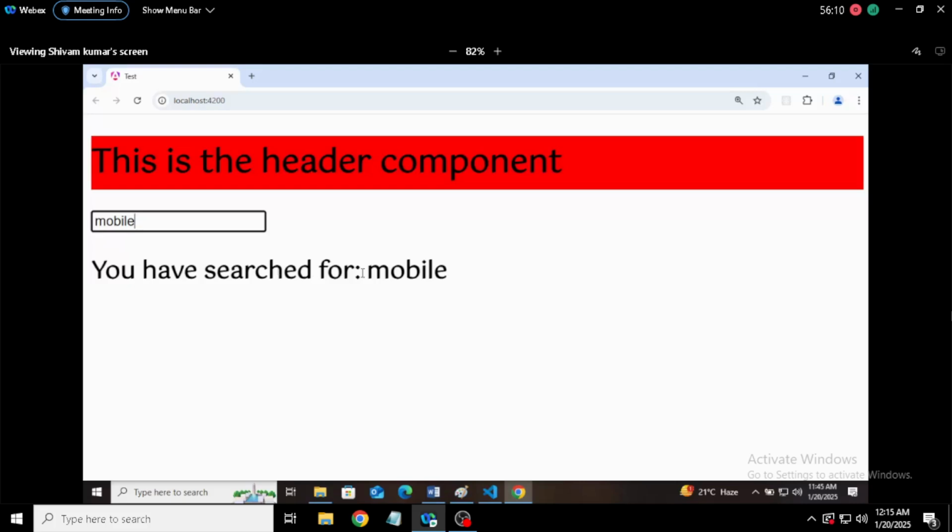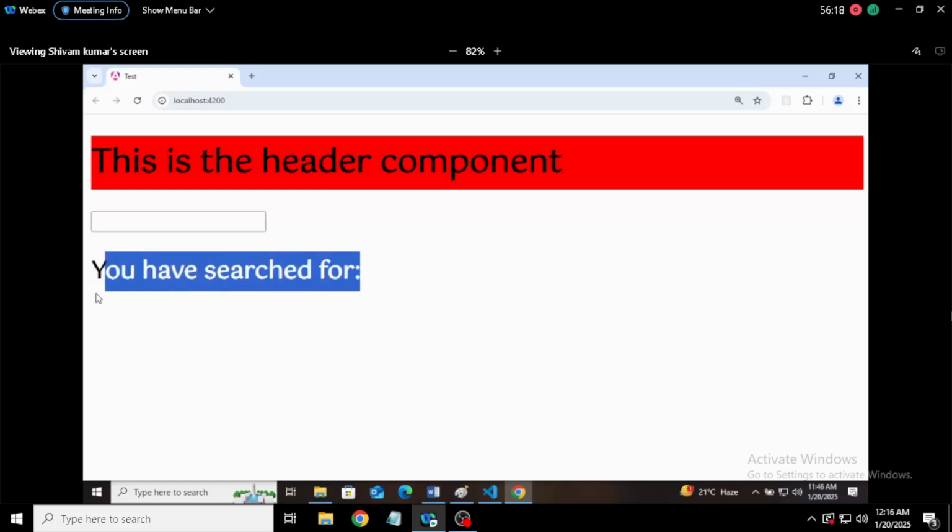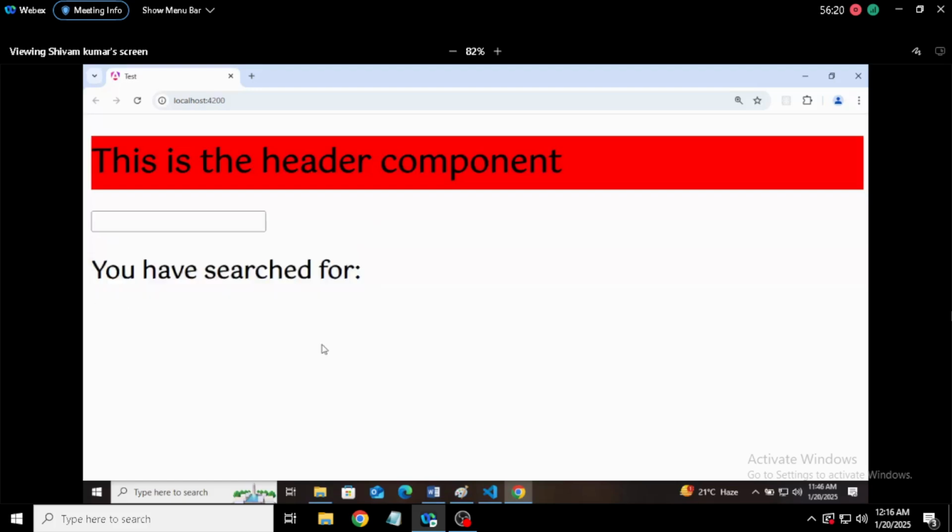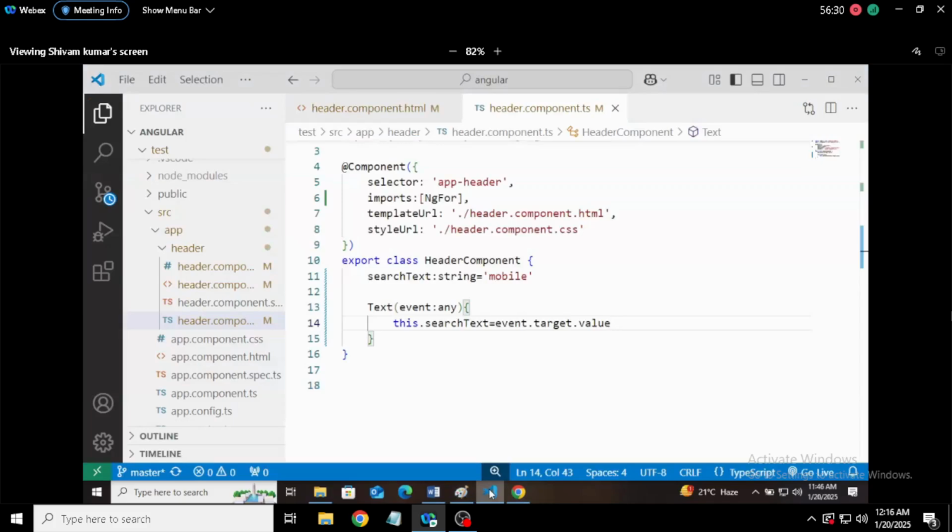It is fine. You are searching for MOBMO or simple M, it is fine. But when you are not searching for anything, why is this heading getting rendered here? That is called conditionally render, and for that you have to use ngIf.